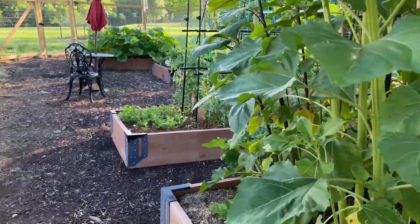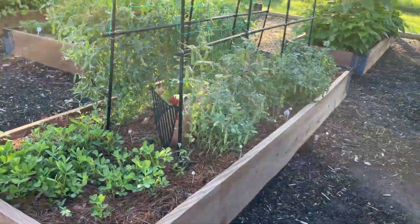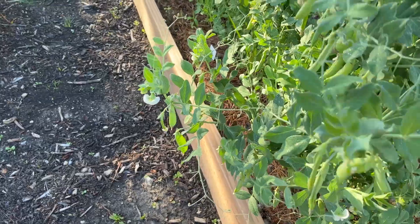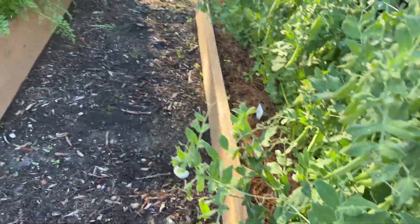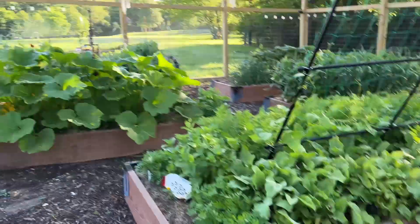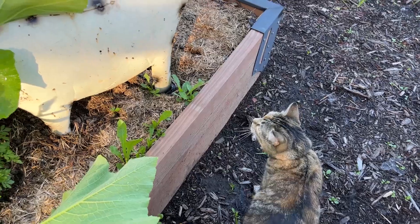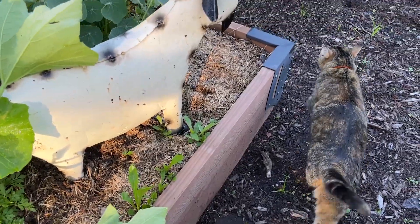I'm impressed with how big those sunflowers have gotten. Here we've got the peanuts and the peas, and I really need to pick peas. They need a little encouragement too — some of those guys have lost their way. That is our garden. It's gotten huge. Things are growing like crazy, aren't they Milo? That's the goat — it's the guardian goat.